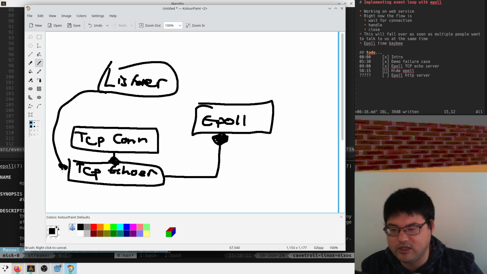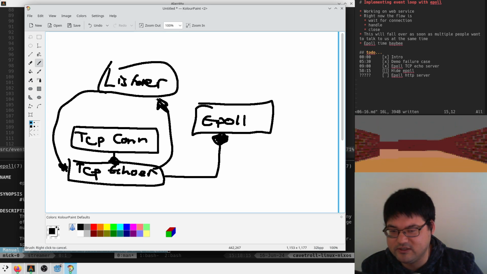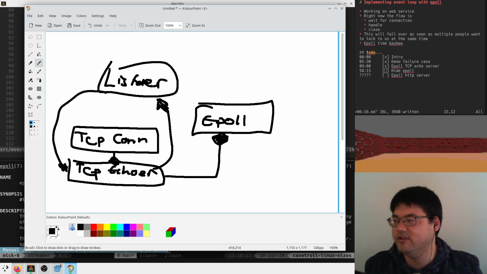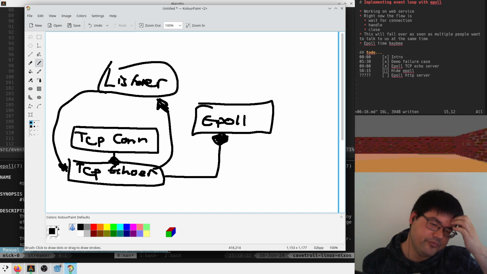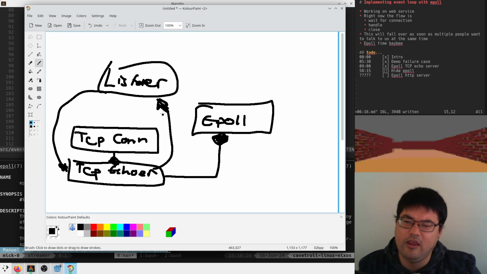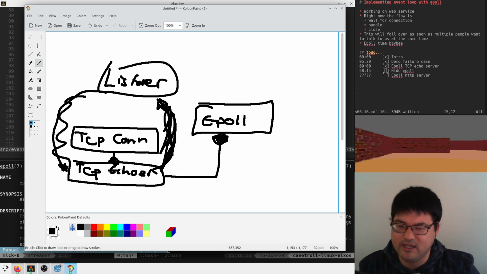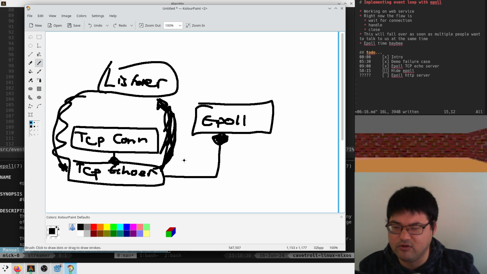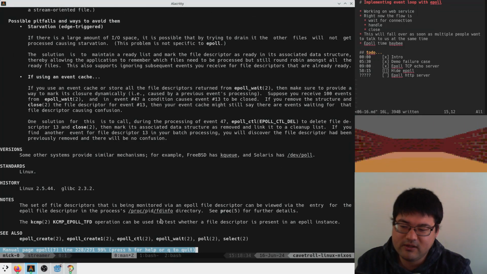The listener keeps a reference to all of these guys, which would mean the TCP echoer would have to keep a reference to the listener as well, because he would need to say, hey listener, I'm done, don't worry about me. If we can destroy the connection by iterating Epoll and closing anything that's left over, that would be kind of nice. But I suspect that's not an option.